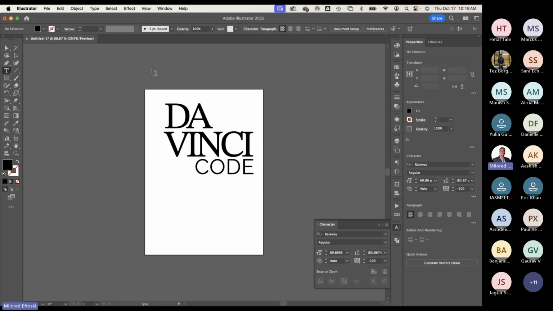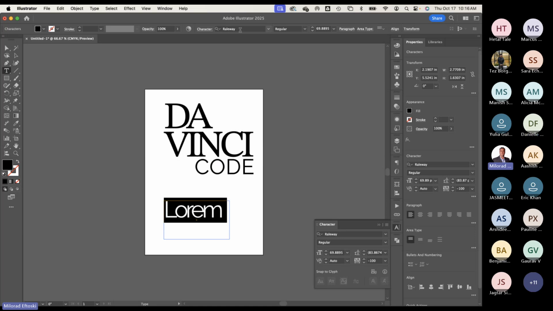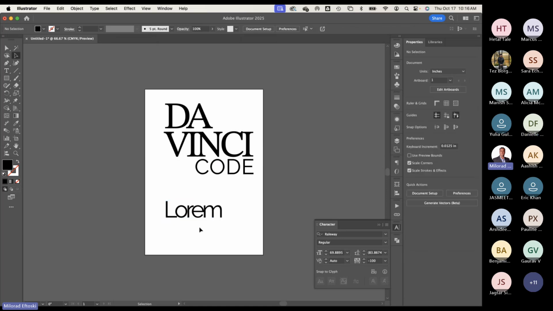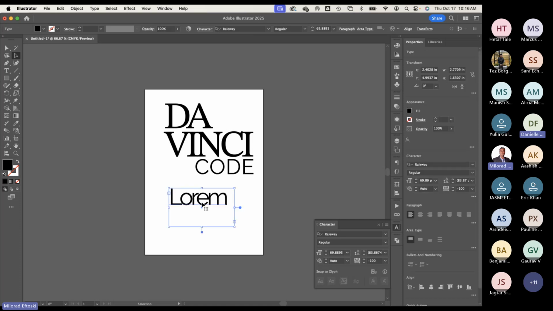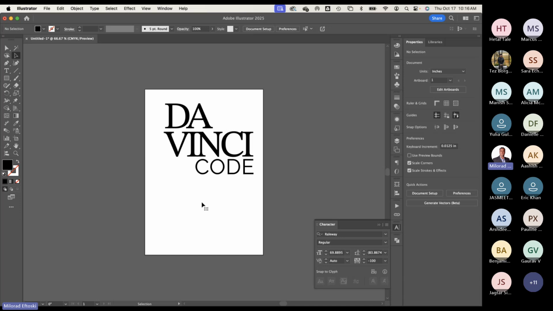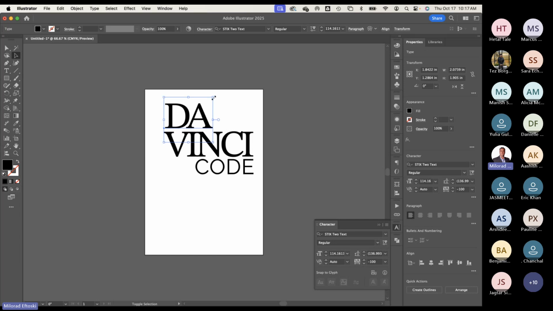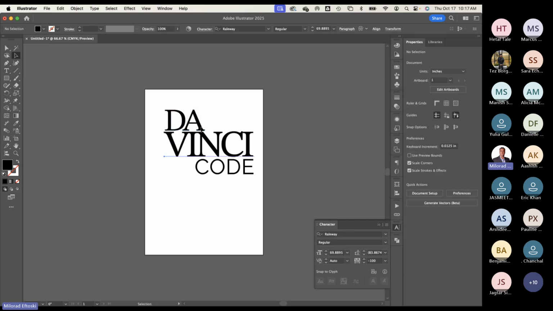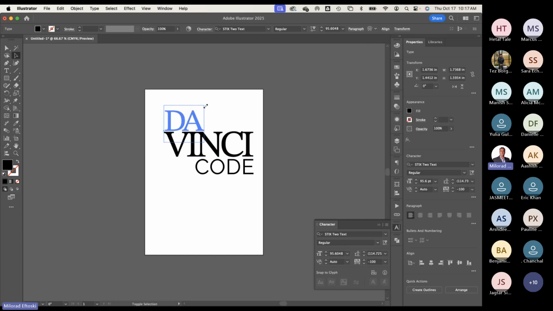But let's just use the same analogy for Illustrator. If I was to type something else now, it's going to stick with Raleway because that's the last font that I used. So it's going to give me the Raleway font, right? It should remember it. Yeah, I'll check later. That's going to tickle my curiosity. I'm definitely going to give it a shot. Thank you. No problem. All right. So, anyways, let's just get this type done.